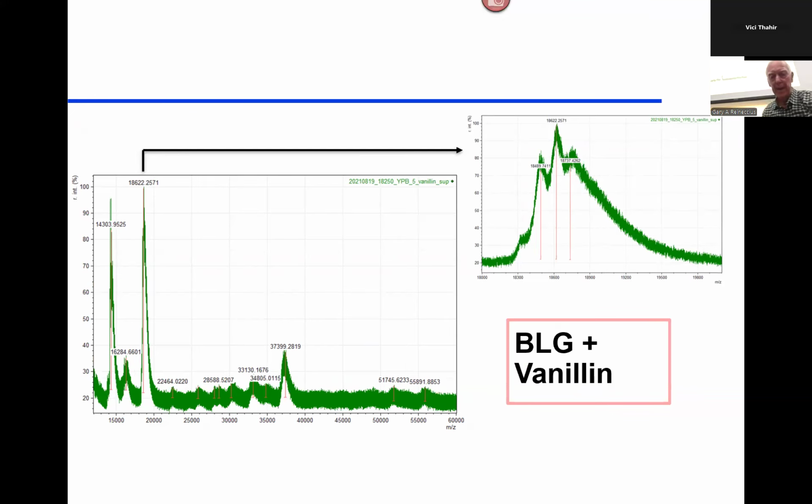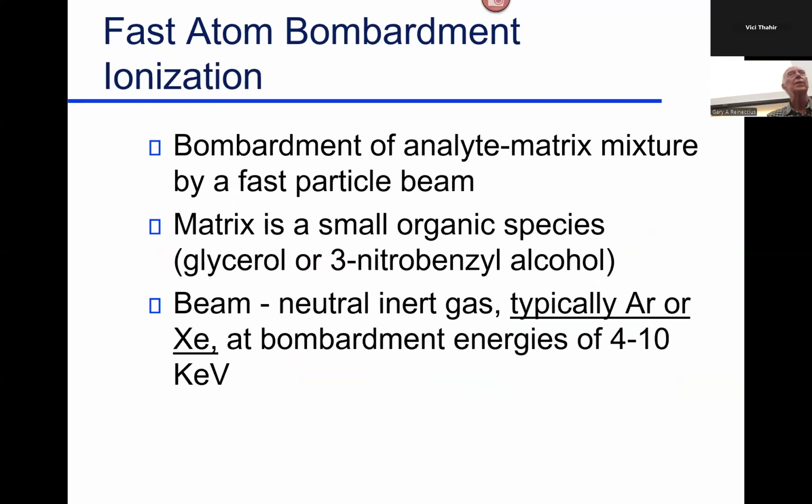This is vanillin that has been reacted with beta-lactoglobulin. What we find in that case is that we get the parent ion over here, our plain pure compound. But this one's reacted with vanilla. So whatever amount of protein is reacted with vanilla, it bumps up and we've got a second curve for it. So we know how much protein wasn't chemically bonded and how much was chemically bonded to our flavor. It's one of the problems you face when working with proteins: proteins like our flavor molecules, and there goes our flavor, either very quickly or as a longer storage problem. So it's been a really useful technique to look at flavor interactions.